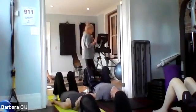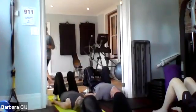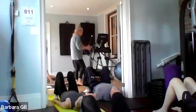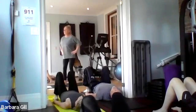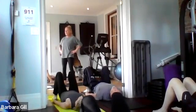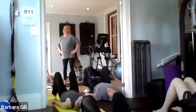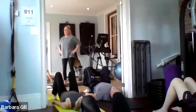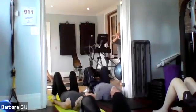Okay, so when we work with Pilates on the mat, we're thinking about core stability. I'd like you just to become aware of the pelvic area and just start to press the hip bones forward, the pelvic tilt, the anterior tilt, and then press the hips back, so there's your posterior tilt. And just do that a few times, just becoming aware of the pelvic movement.